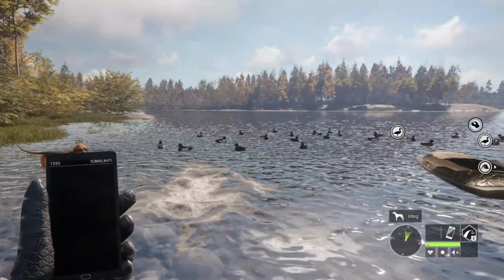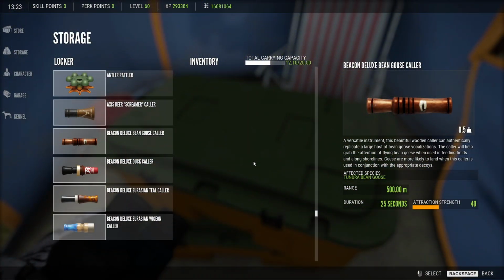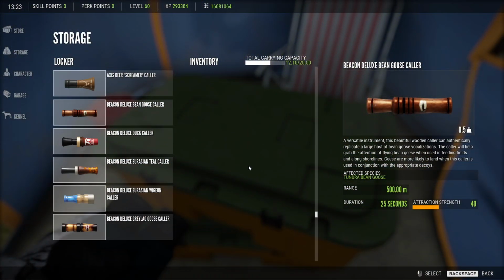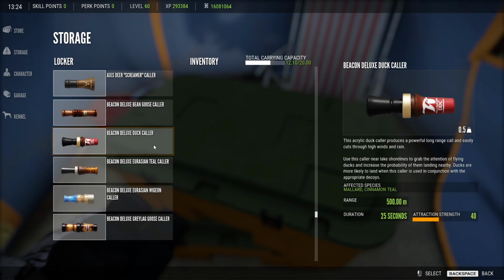We need to confirm we have the proper colors for both species. Now, one thing you will undoubtedly notice is that there are not specific colors for each species of duck. There is a Eurasian wigeon color, a Eurasian teal color, and then the original Duck and Cover DLC Beacon Deluxe duck color from back when mallards came out on Layton Lakes. Even though the other species of duck are not listed under the affected species, this is the best thing I can figure that works for them.